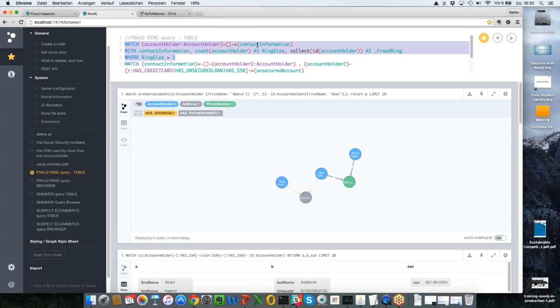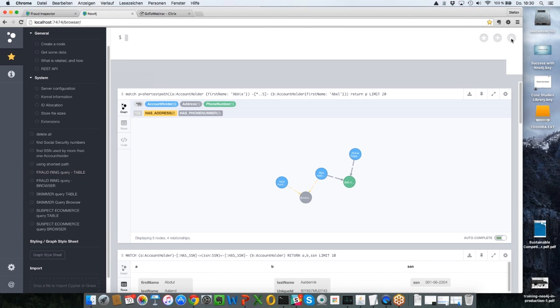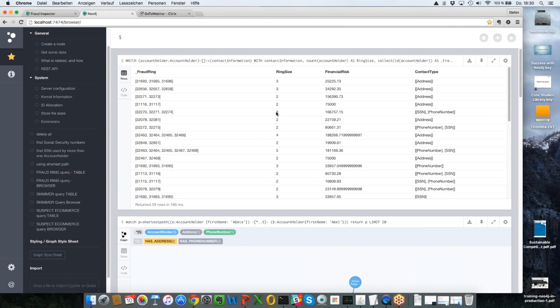So do they share something, which might be a social security number, an address, or something else. Then we gather this data and find all the information that's around it. If we run this, we see that we have detected in our data a ring size of 3, a fraud ring with these 3 account numbers, with a financial risk, and the contact type they have in common would be an address. Here the contact type would be a social security number and a phone number, and so on and so on.